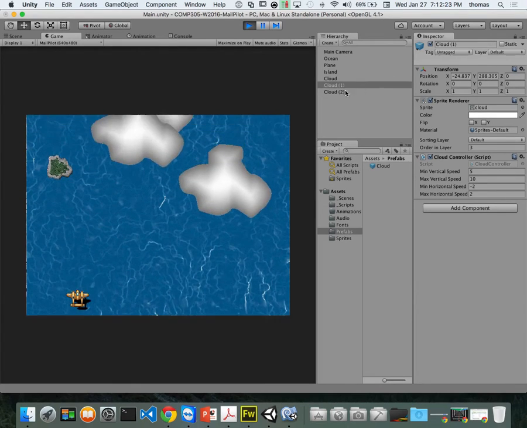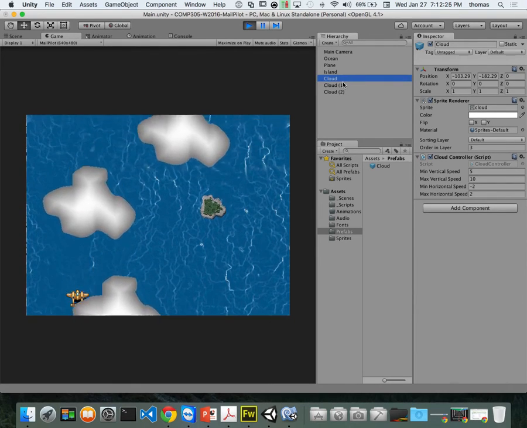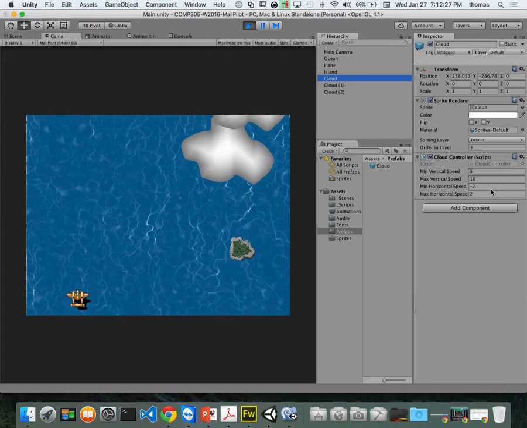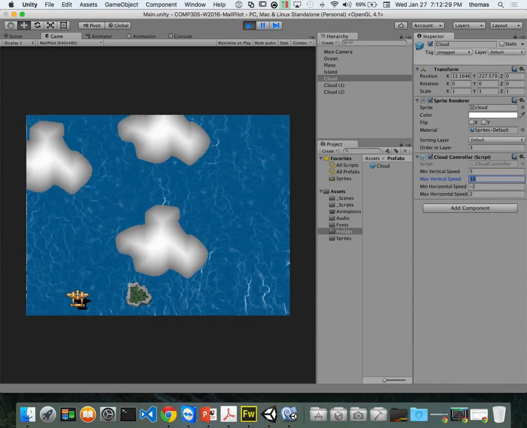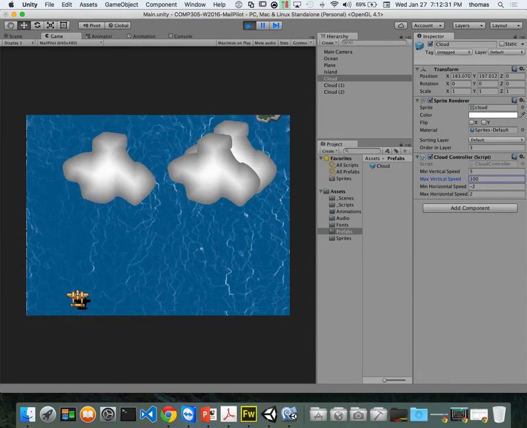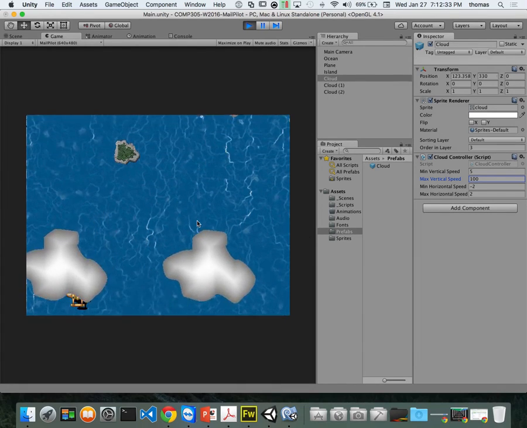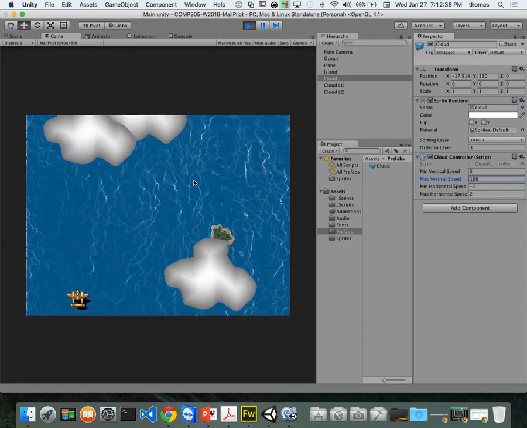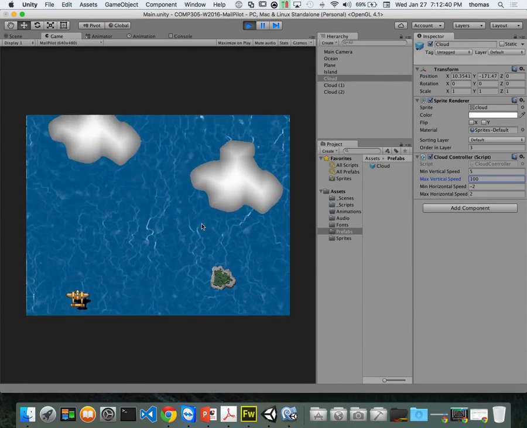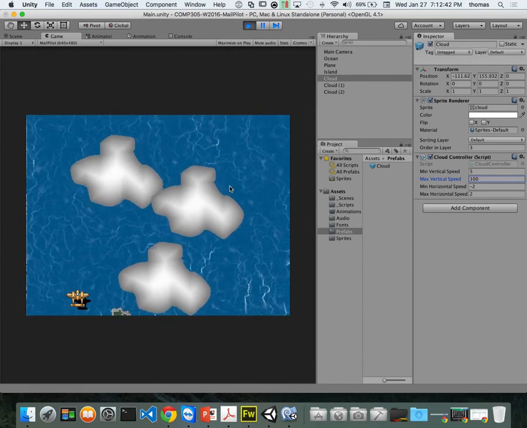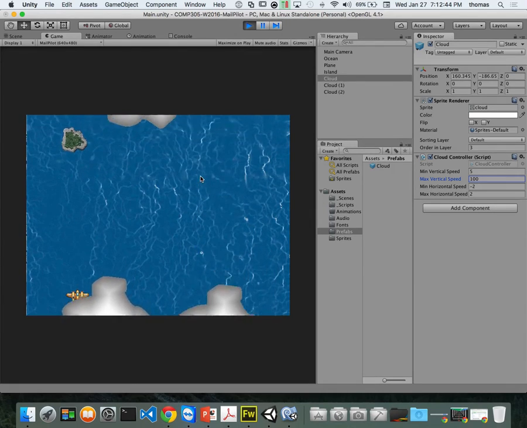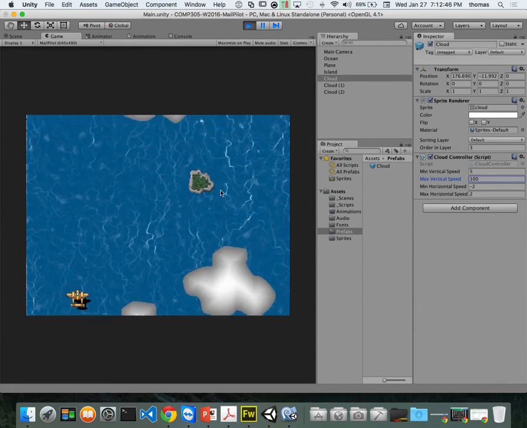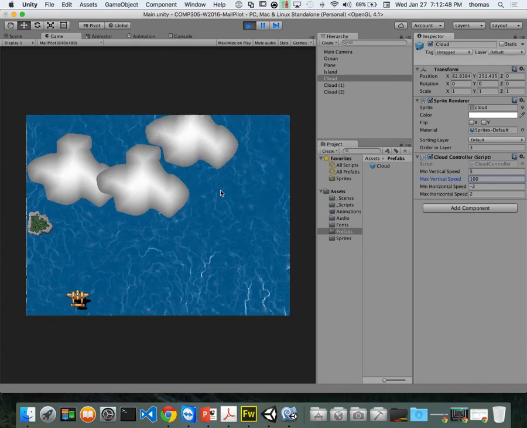Like what if I go here to my cloud, specifically my first cloud, cloud 1, and I change my vertical speed from 10, test it, to 100, right? And see what happens. Well, there's always going to be one cloud that goes boom, right? And there's a couple, you see how it goes, right? It's just nuts, right? So a maximum of 100. So it looks like there's a bunch of fast clouds, but it doesn't make any sense. That's unreasonably fast, right? And actually, it looks like there's more than one cloud, but there's not. It's only one cloud resetting.